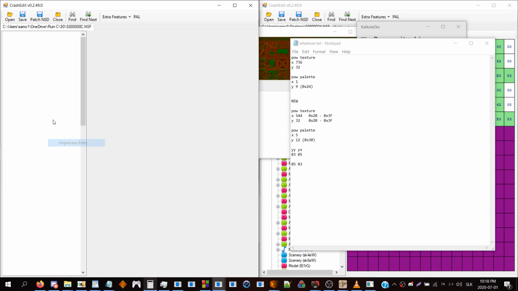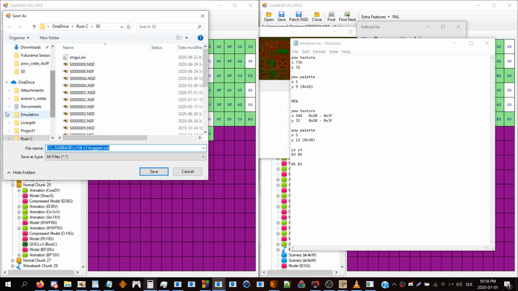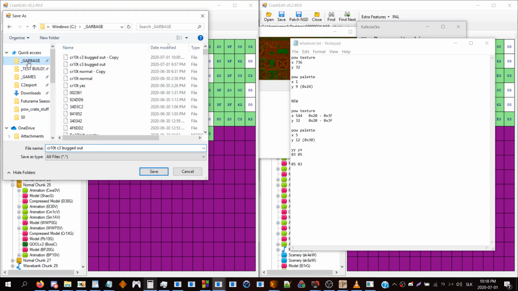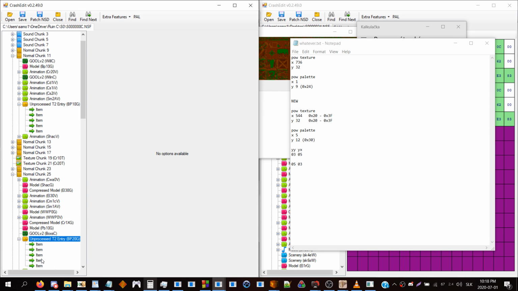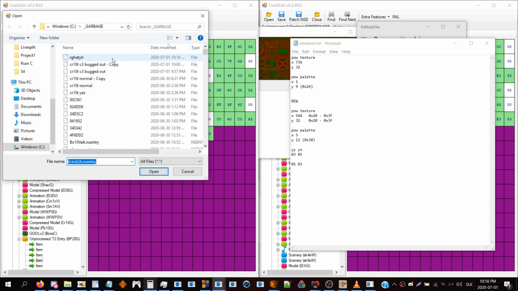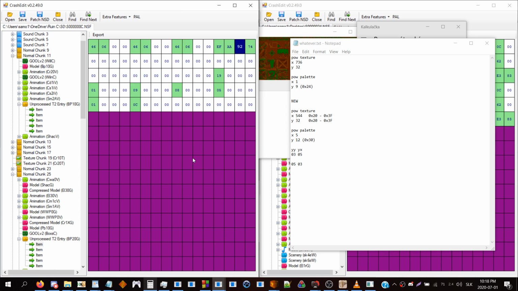Now I can just copy this to the other model. Fix the texture reference. What was this number? Insane. I guessed it.